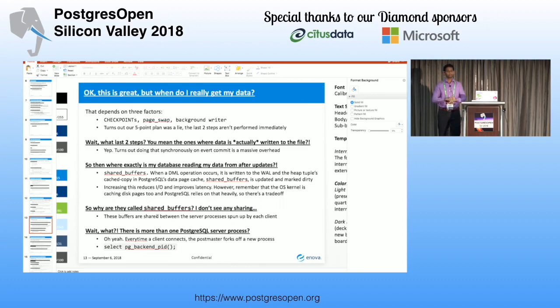Postgres has a cache, right? It has a copy of all your table's data in memory, right? They're called shared buffers. Actually, it's called shared memory, but specifically what we're talking about is called shared buffers, right? So shared buffers is the page cache. So the 8 kilobytes of data that you saw on the disk is also in Postgres's memory in this thing called shared buffers. So what Postgres does when you write your one is it writes it to the wall file, and then it updates the shared buffers to have a one in your table, right?